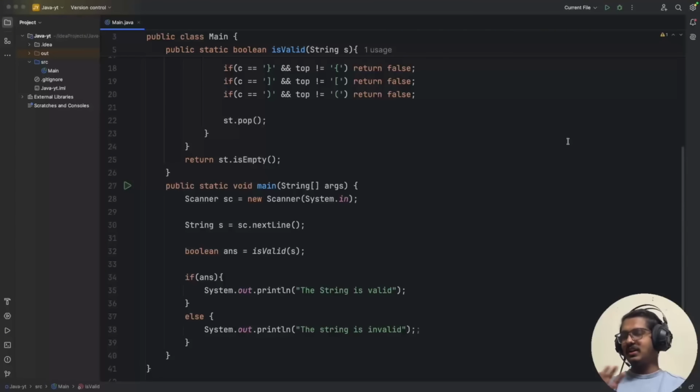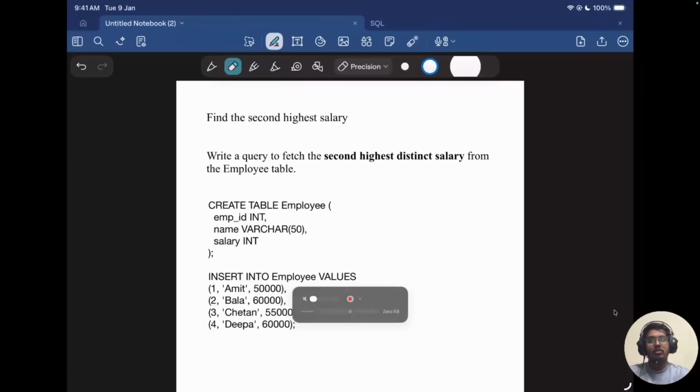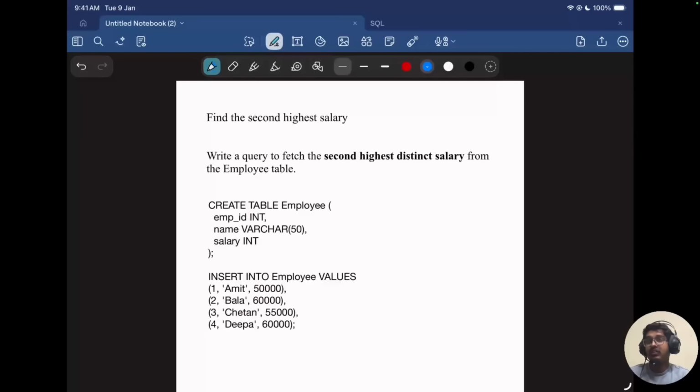Thank you. This is about Java. We'll surely meet in SQL also. So we have successfully completed our Java questions. We have solved around 7 to 8 very good questions where we touched core Java and also the DSA part. Now let's move to SQL. So let's solve a few SQL questions and then we will see the web questions. Web doesn't contain that much cutoff, so we will focus mainly on the SQL part.